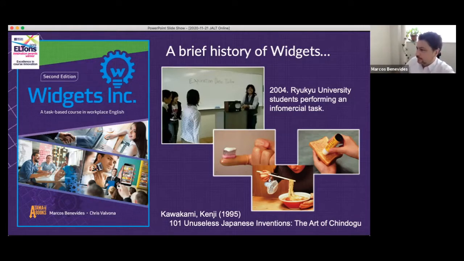I'm not sure if you're familiar with that. But it was quite a fun approach to wacky inventions. And Chris was using these as a way of getting his students engaged in the classroom. So we combined the two ideas together, and we created this task cycle where students would pretend to be working for this company called Widgets, and then not only create the product, but then make a decision as to which product is best out of all the products in the class, then go and do a market research cycle, and then advertise the product.